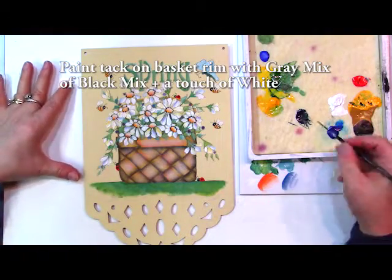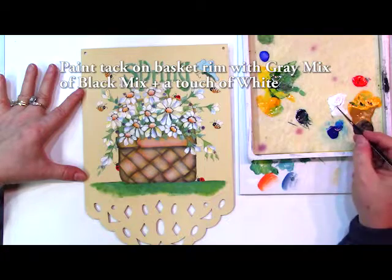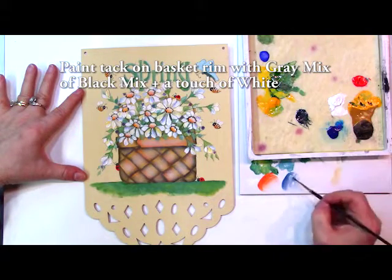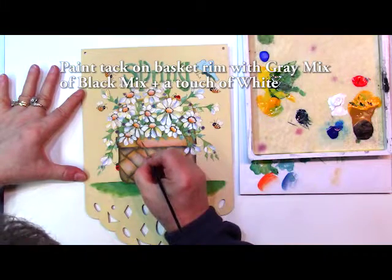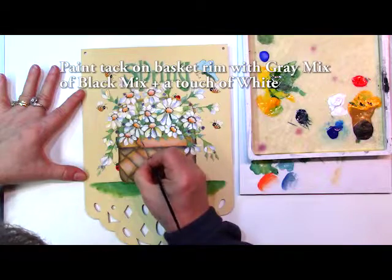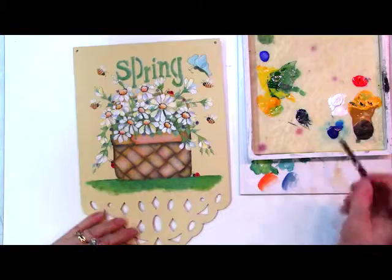We're going to add a little tack to the basket rim with a gray mix of the black mix plus a little white mixed into it. Our black mix was the phthalo blue, some raw umber, and a touch of naphthol red, and then just add a little bit of the white and you'll get a gray. We're just going to paint a little filled in circle at the center of the rim.